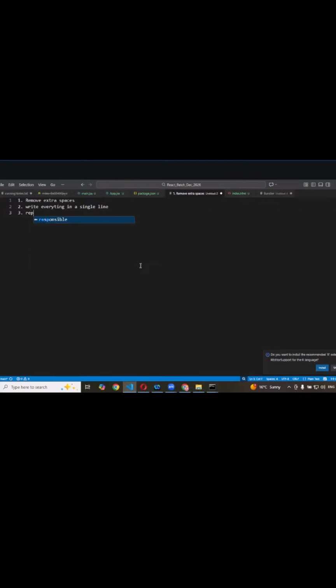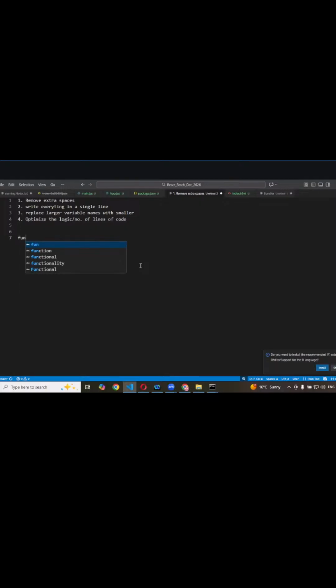Third, replace larger variable names with smaller ones. Fourth, optimize the logic or the number of lines of code. These are the main jobs your minification is going to do.